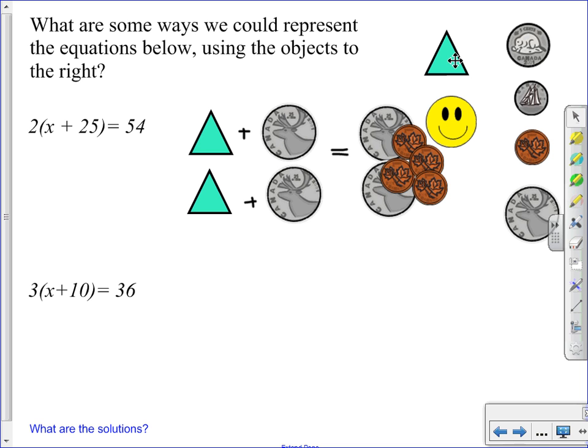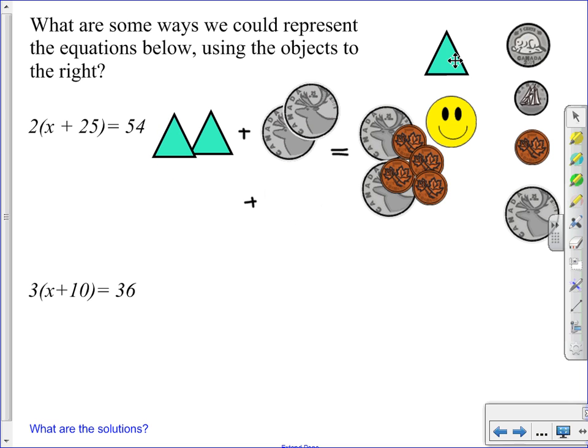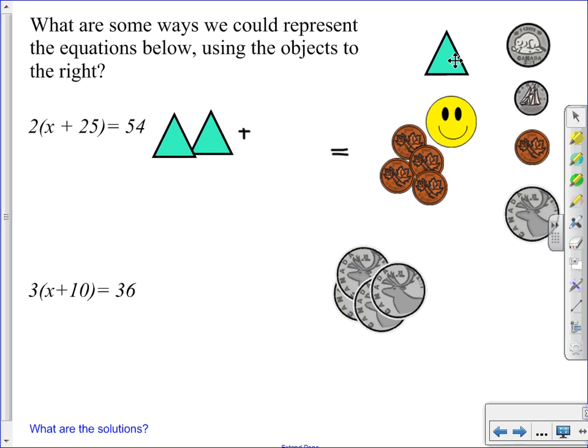Well, sometimes when I've done this in the past, I've had kids rearrange things a little bit. They put that like that, and then they put that like that, and kind of erase this other plus sign. And then that becomes something pretty familiar to us from what we did last time. If you think of the process we went through then, we said, well, let's take away this 50 cents from this side, and whatever we take away from one side, we take away from the other, and we all of a sudden have an expression that is pretty easy to answer. If two things add to being 4 cents, and they're the same, how much is each part? And the answer is 2 cents. That's pretty easy. We can handle that.